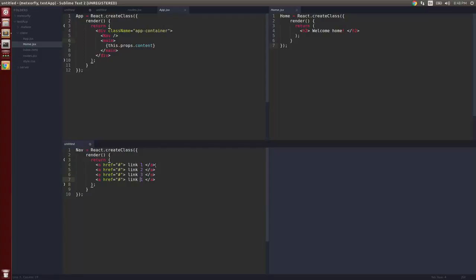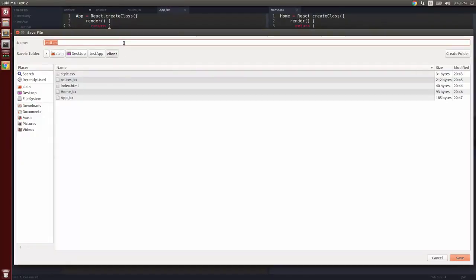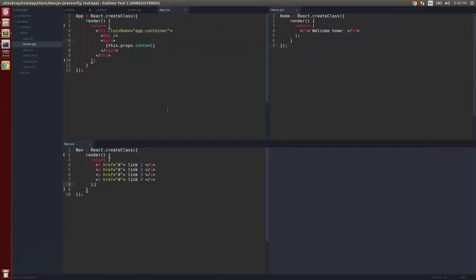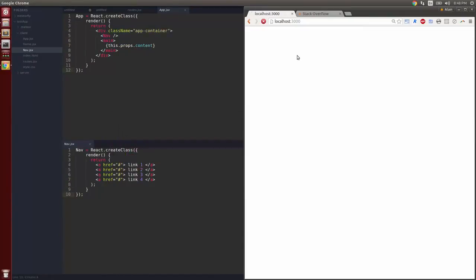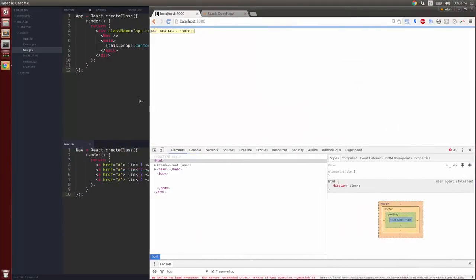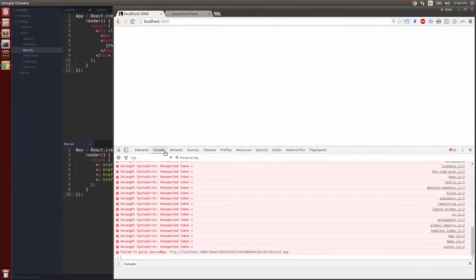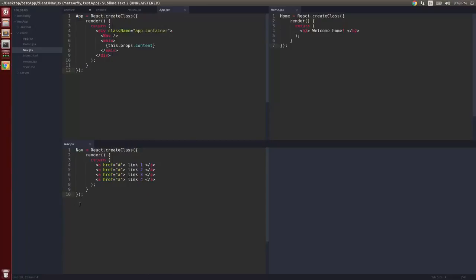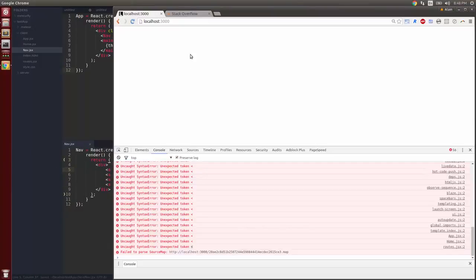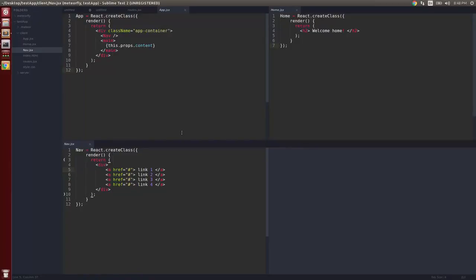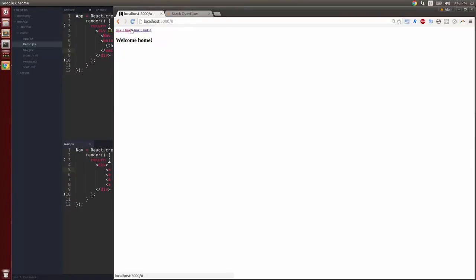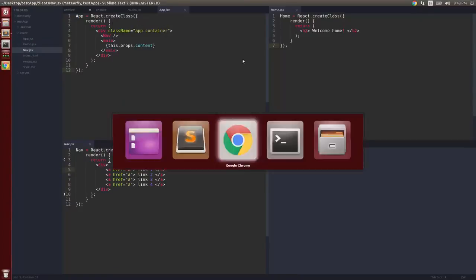Now, the first thing you should know about React is that this does not work. I can't put four links in a row and load the page. So if I refresh, my application will crash and it will show me nothing. If I inspect and go to my console, you can see that it says unexpected opening tag or opening bracket. What you have to do is nest. You can't have several root elements. You can only send one element per React component. So now that I've nested them all inside one div, everything should work out, and it does. So it refreshed for us.